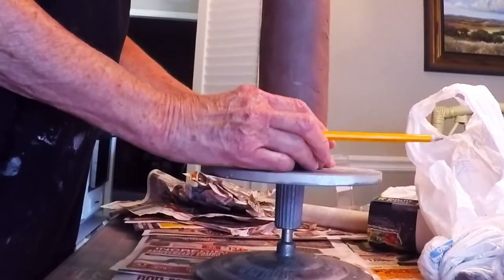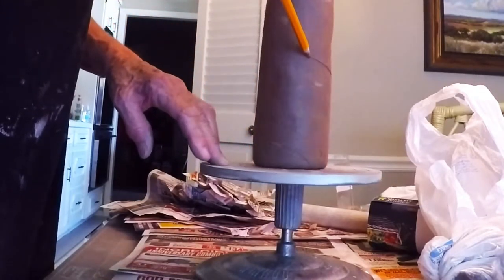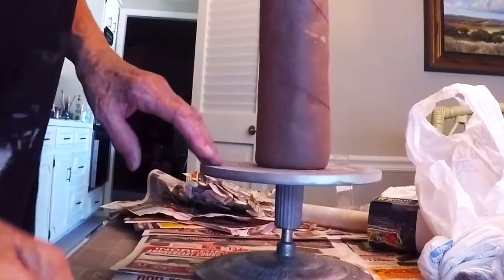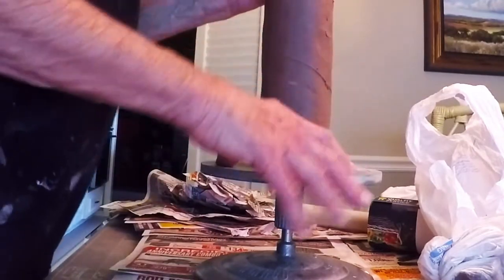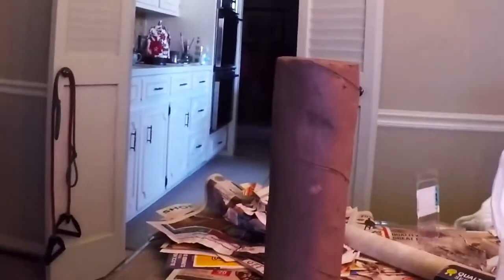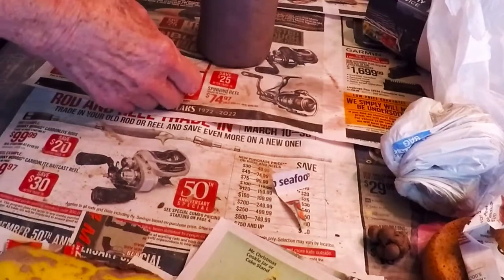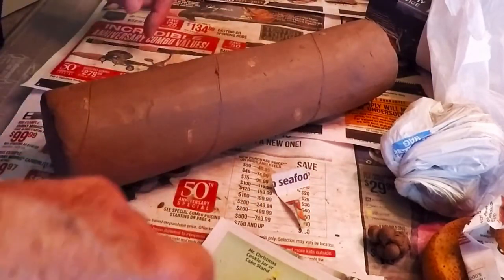So I'm just going to set it up. I'm going to turn this. What I want to accomplish is a spiral design or line to follow on the outside of this. Okay, so you can see my little line. Okay, now let's put you back, because I had you guys sitting on this part. So now I have a spiral line to follow, and you don't have to just totally stick right to it, because that's just a suggestion. And you can tighten it up if you want. You can put something in between.